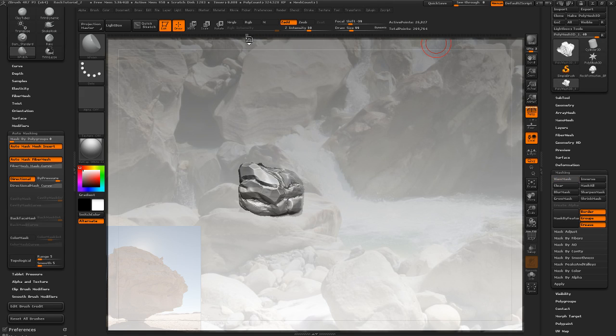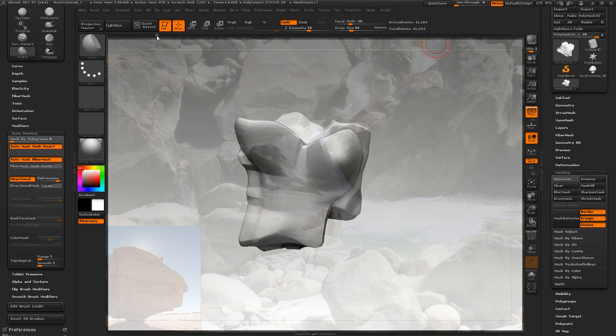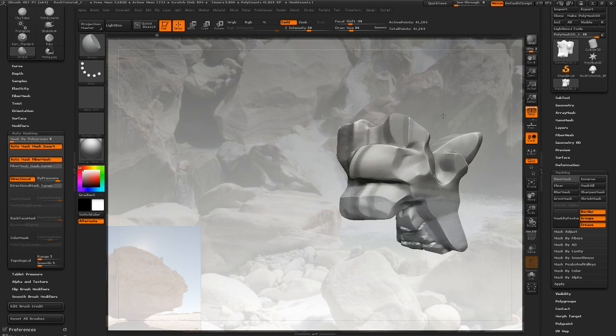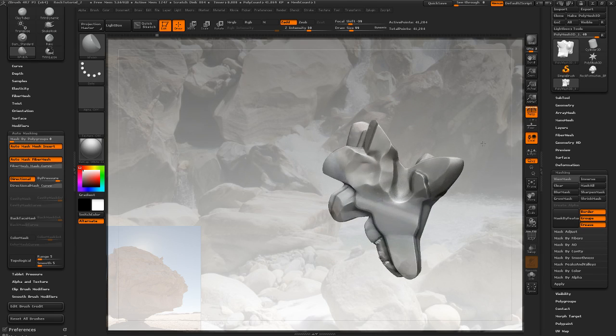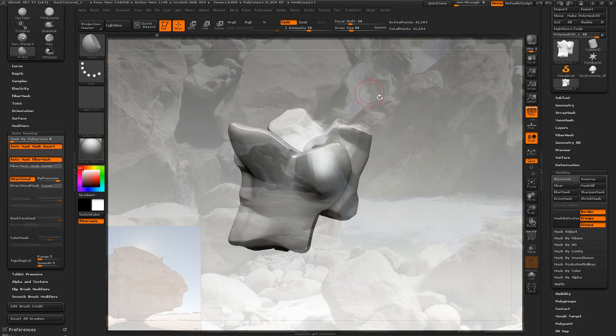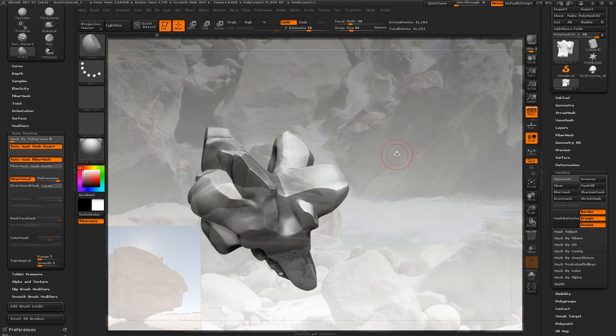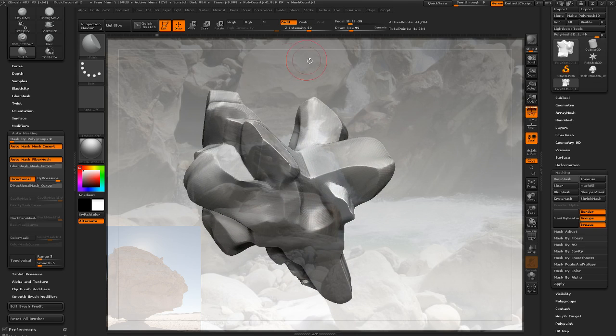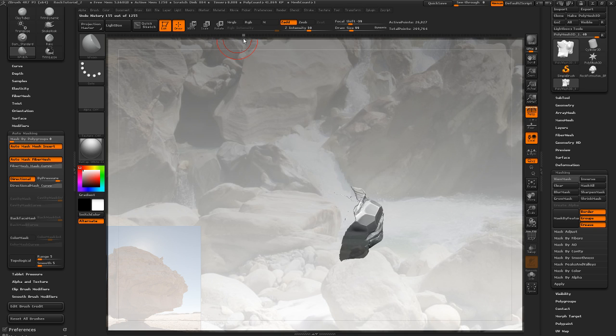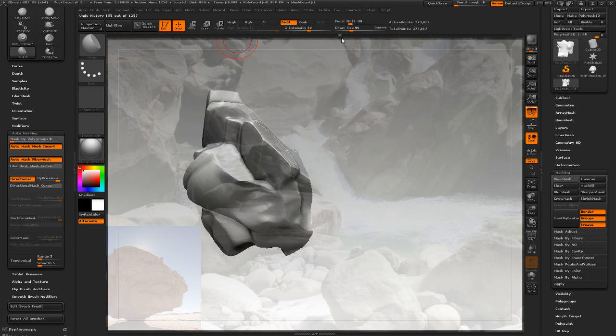So from seeing our undo history, this is what we kind of started off with, and then this is what we pretty much got. And this is what we pretty much got at the end of the night.